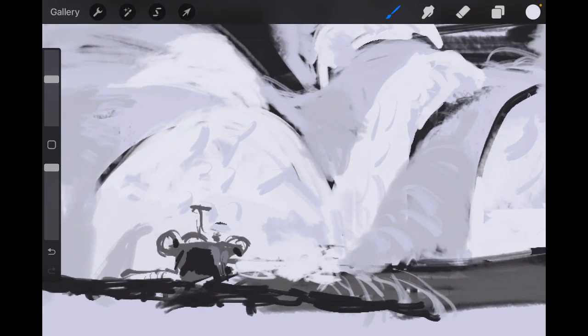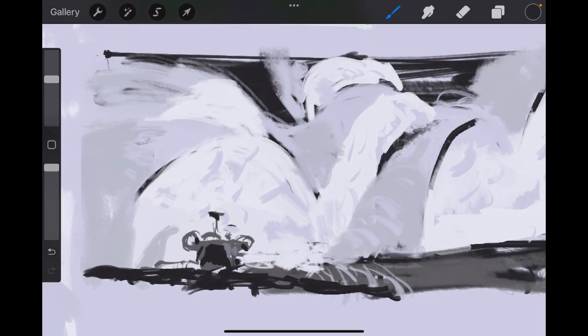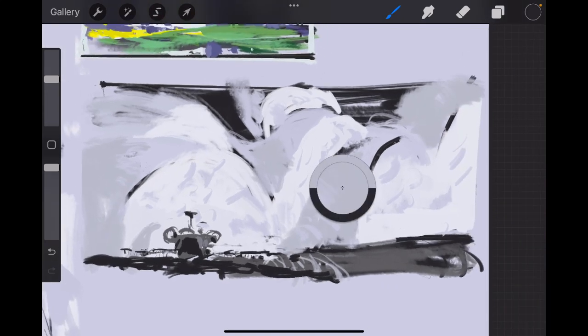Yeah, they land sometimes. I want to present this as a large, huge scene.